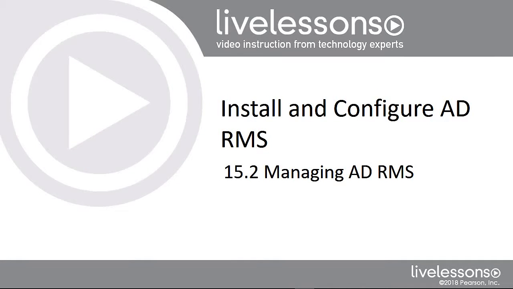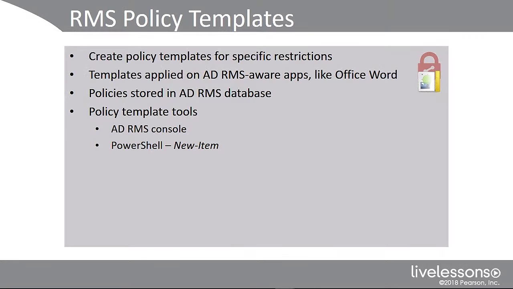We're now going to focus on some options that we have that we can configure after we've installed AD RMS. And specifically, what I want to look at here are policy templates. Remember, the word templates means we're going to create a baseline so we can reuse that template as we add additional policies. And we certainly want to do that here because we may have consistency throughout the organization where we want to restrict what the users can do, maybe be less restrictive with what others can do, and maybe be wide open for some others. So we'll want to create policy templates to apply these restrictions.